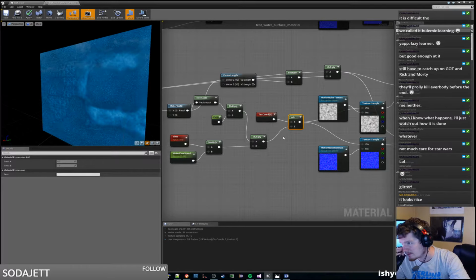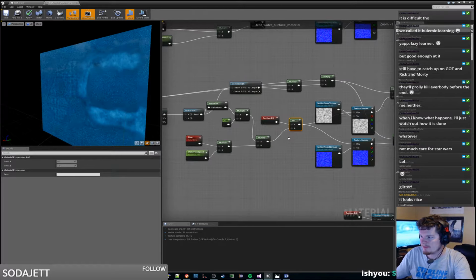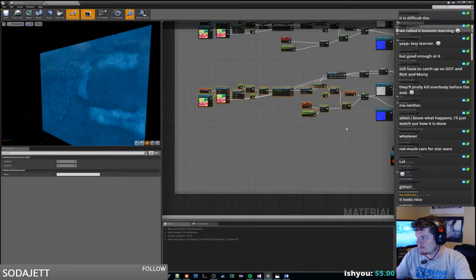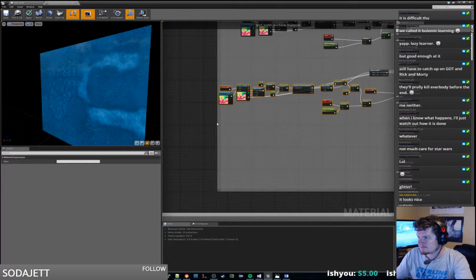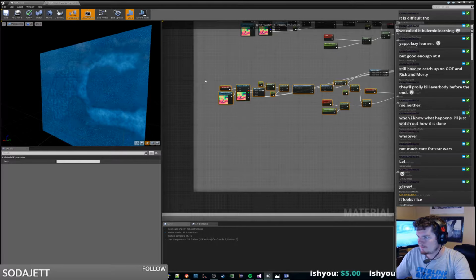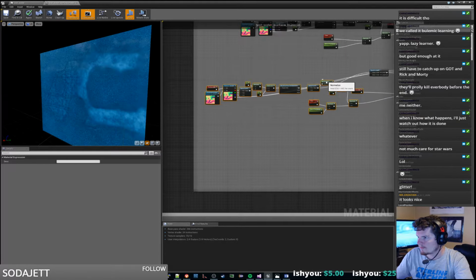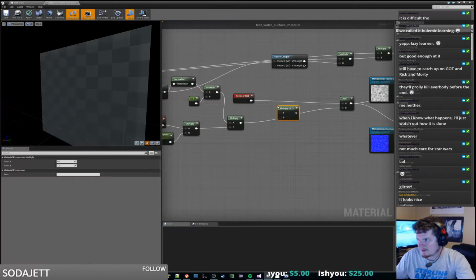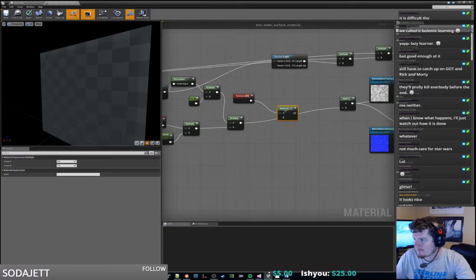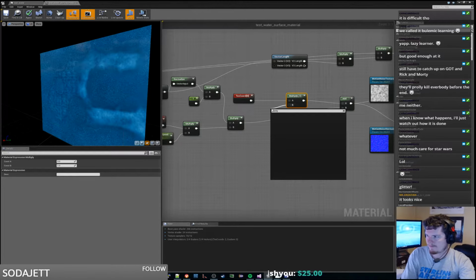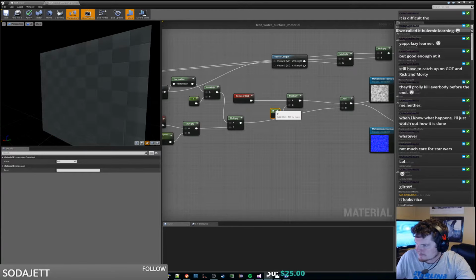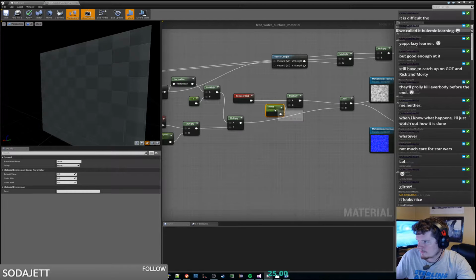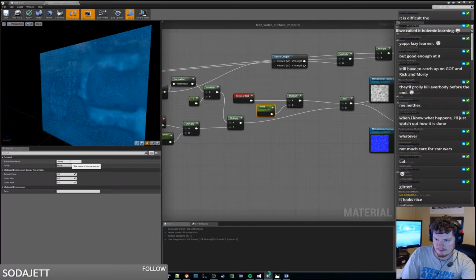I guess we want to take the texture coordinate that we have and then multiply it by a value. So it's the texture coordinate itself that we want to multiply. So this will be water motion noise size.